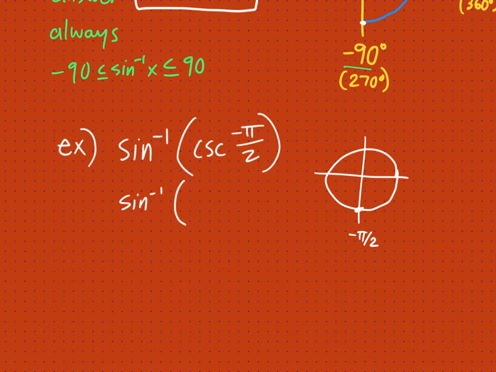So negative pi over 2, my sine, my height, is negative 1. And if sine is negative 1, the reciprocal of negative 1 is still negative 1. So cosecant of negative pi over 2 is negative 1. Not saying that's an easy process, but I'm saying that's an old process. That's review from before. Because we're supposed to know sine and cosine all around. We're supposed to understand that negative goes the other way. So find the spot, find the sine, and then flip that over. So that's technically an old concept. Now the question is, where does sine have a value of negative 1?